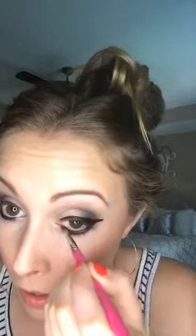All right, and then, because I love my eyeliner, I'm going to put a gel liner right along my lash lines. I don't know if y'all can tell, but I use the shimmery black from the Onyx palette along the bottom, but right along my lashes, I like it to be really dark also. So this is just a little Maybelline gel liner. My favorite gel liner is probably the MAC Fluidline, but I'm out of that one, so I'm going to go with this. And this is a little eyeliner brush. And then I just put that right along my waterline. And that just gives you a really nice tight line for your eyeliner.